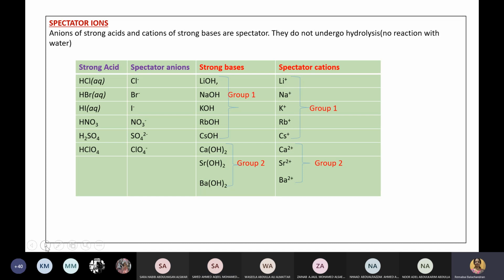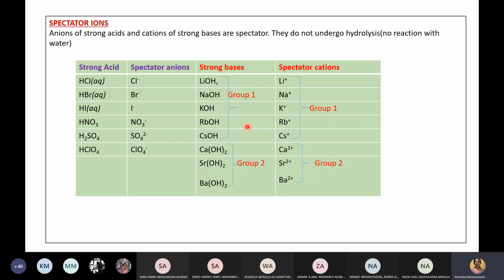Okay, anyway, listen. The first column, strong acids, second column, third column, strong bases. I told you last lecture, for strong bases, you don't have to memorize anything. Carmel from group 1 and group 2, only those three: calcium, strontium, barium. It's written clearly, group 1, group 2. These all from group 1, these many from group 2. So these many are strong bases.